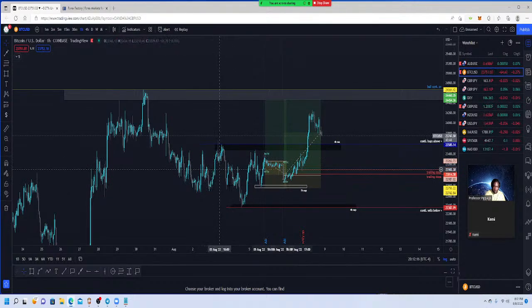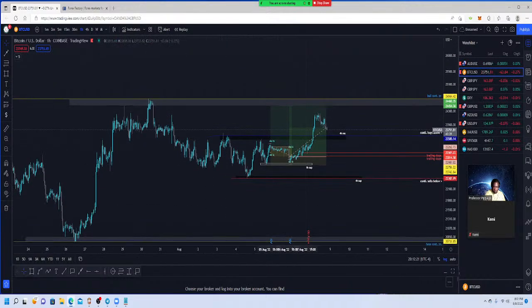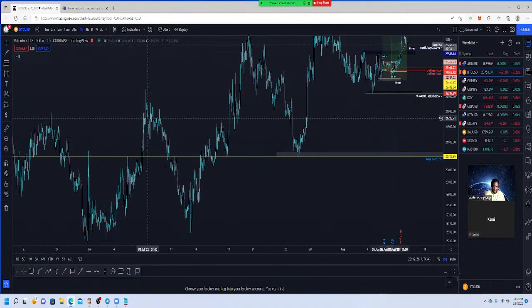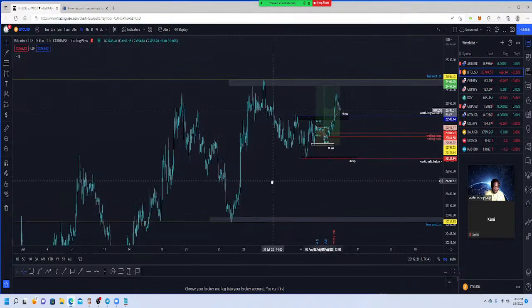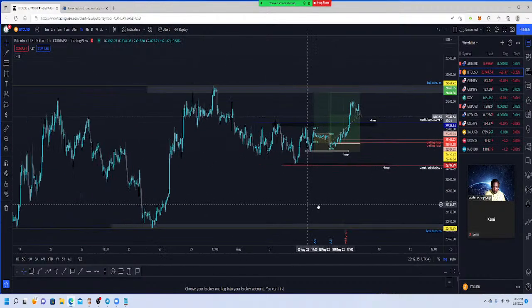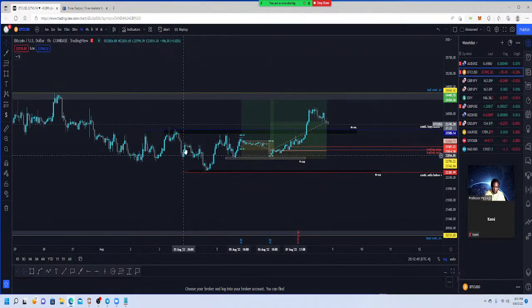As this price action right here, I let all this play out because I wasn't really interested in the short game for the most part, because price action on the higher time frames are bullish, big bullish. We're making higher highs and higher lows. So what I was looking for was the next higher low, potential next higher low area. And what we can see as we zoom in on this 1-hour chart here: price action, high, low, lower high, equal low, lower high area, lower low, shift the structure. So this was the indication that price action was potentially getting ready to do what it was going to do.